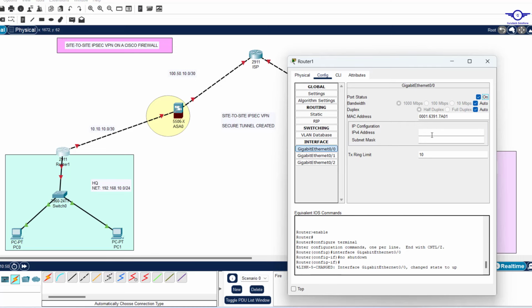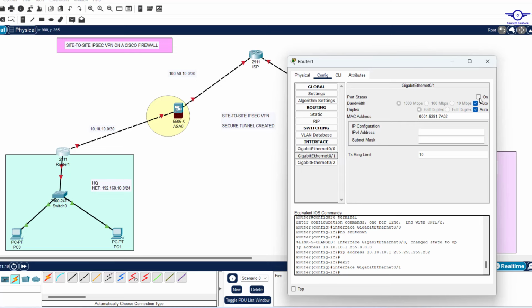Turn it on and configure the IP address there, 10.10.10.1, such that the firewall will take .2, okay. All right, subnet mask, not class C actually, but /30 notation, which is VLSM.